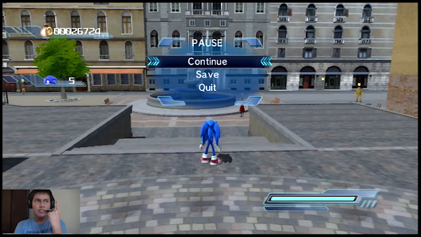In the last video, guys, I did the Wave Ocean with Tails, then the Kingdom Valley, and I saw Silver. I thought Silver was going to attack me. I remember in the last video Silver said the execution has been changed. He said it right in the last video.